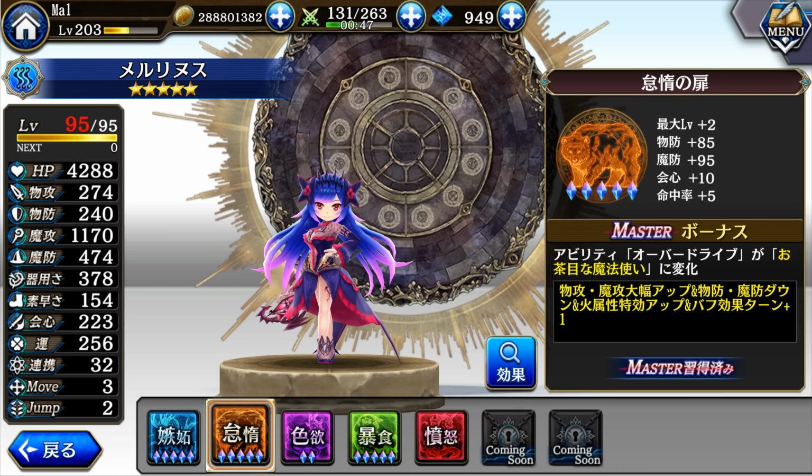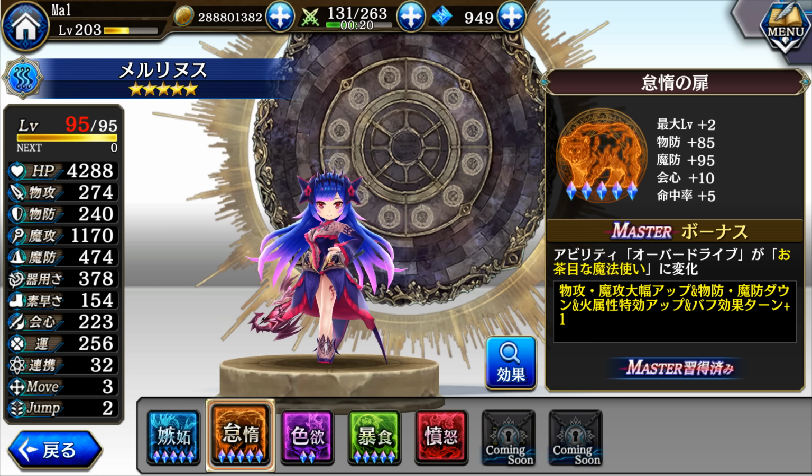Now, her Gate 2. This is part of what's going to make her absolutely insane as a unit. And I mean absolutely insane. So, it is going to upgrade her Overdrive passive, but it is also going to give her buff duration +1. So, why does this matter? It's because Merlinus basically has Drain Dimension.